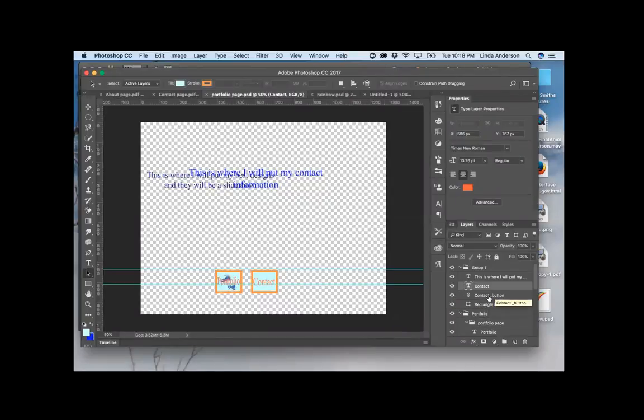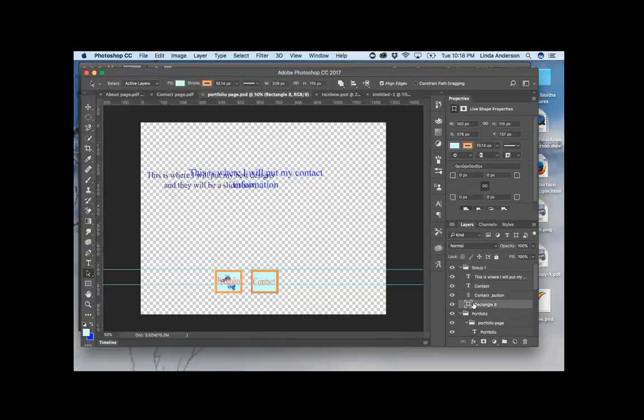And I don't know what happened to my unicorn. It went with it, but this is my contact buttons. Do I need to connect them or to save them that way? I like my portfolio buttons.